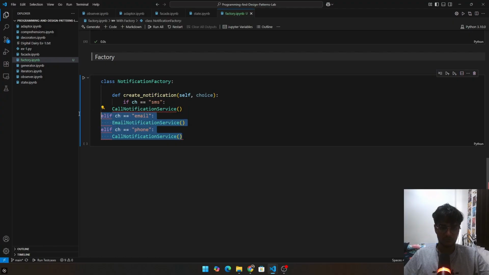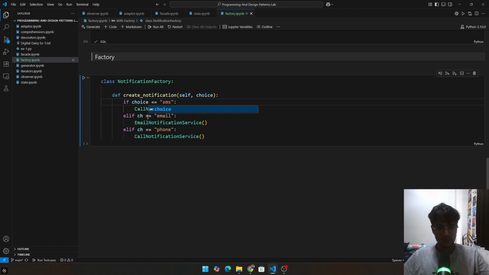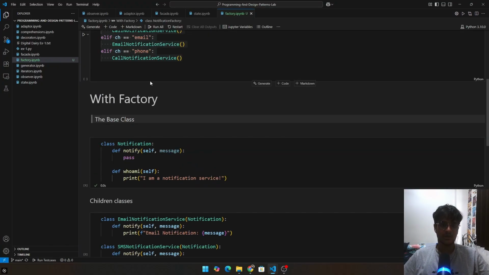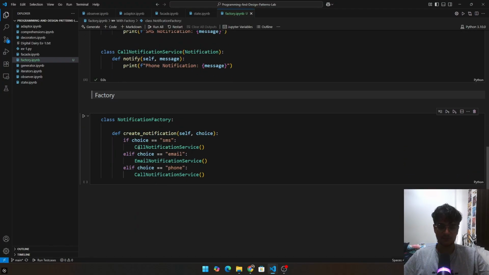So two things to change here. One is the names over here from ch to choice, so that goes through properly. And the other thing is, rather than me creating this directly, I'm going to be returning stuff from this function. So I'll be returning this object from my function itself. Okay, so therefore I'll just write the return value over here. Similarly, I'll write the return value here and here, and there you go.